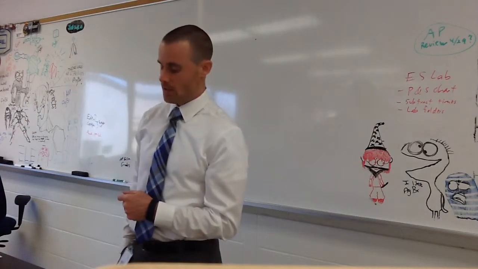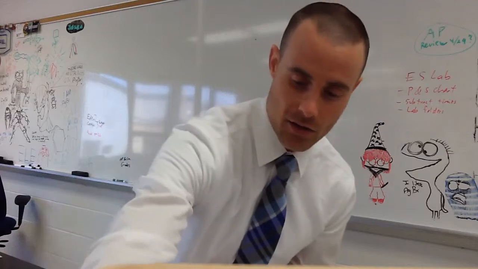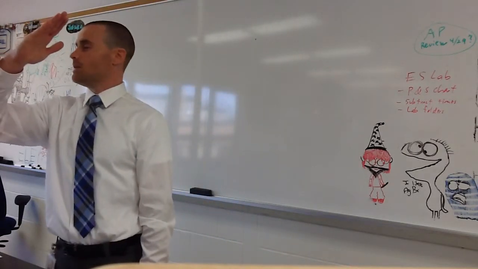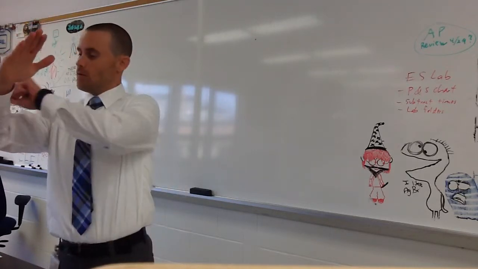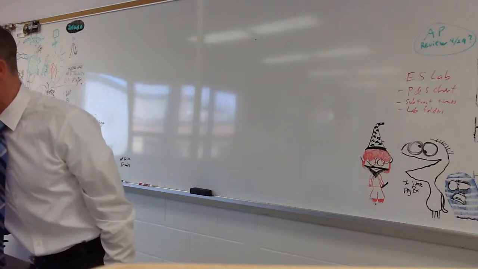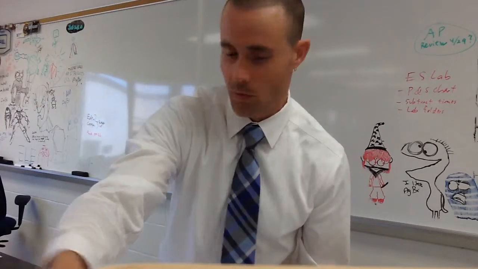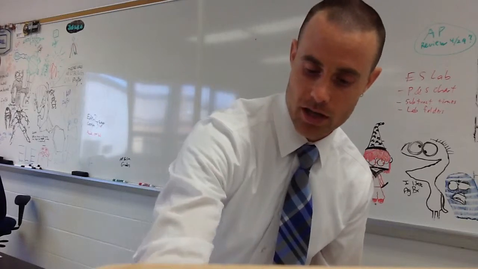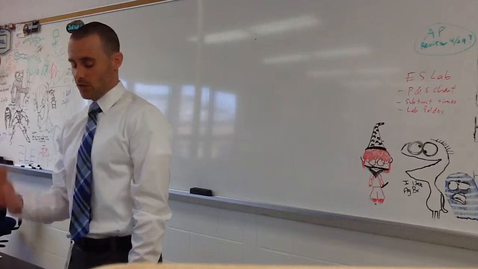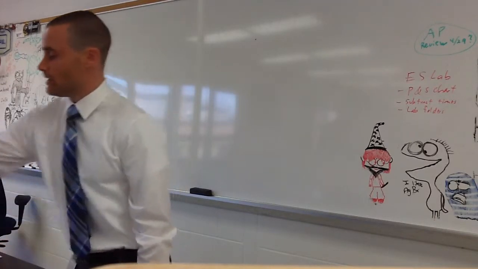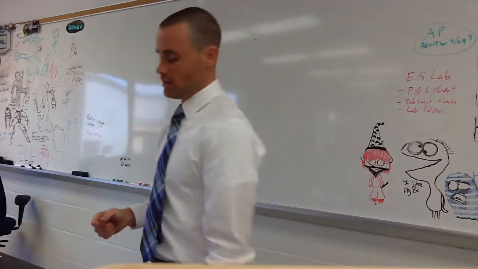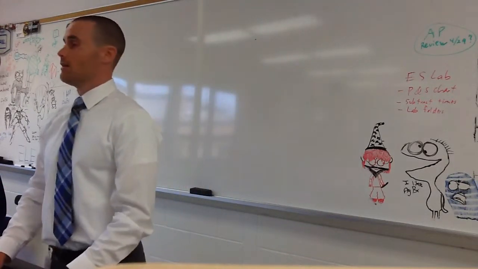And then number 6, we're going to remove some of the NH3, so I'll take this off. Now we're like this. Which way do we shift to go back to being balanced? To the right. We have to shift to the right. Now we're being balanced, right? So if I take some of this here and put it here, again, the weights don't work too well, but if I shift and put it here, it'll be back to being balanced. So I shifted this way. So for 6, we're shifting right. N2 and H2, this side, they're both going to decrease in concentration because I have to take some and put it over here. Okay? Questions on that?